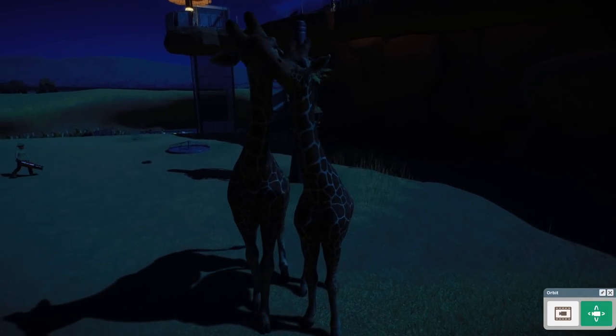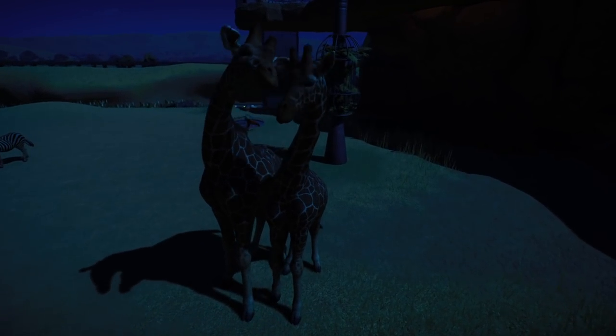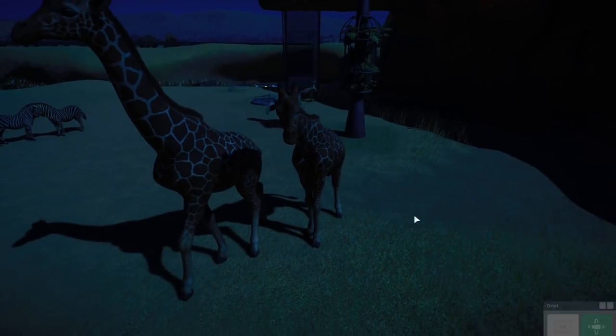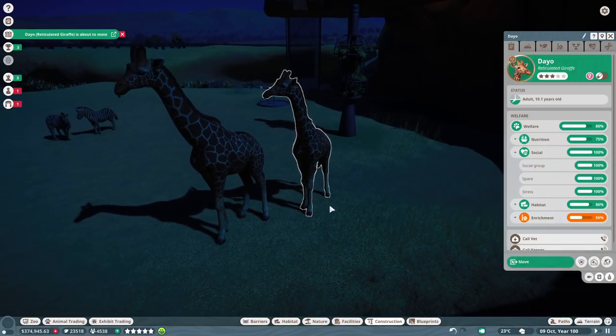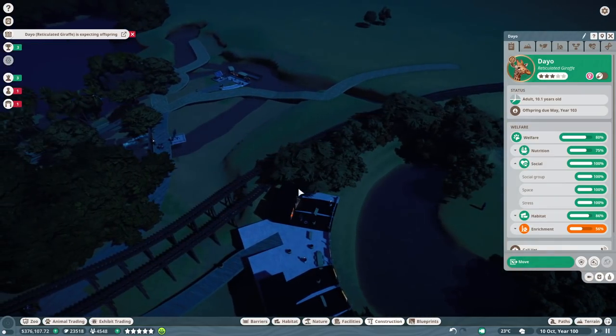Ooh, our giraffe is about to mate. Rubbing necks, good stuff. Rubbing necks, licking cheeks. All right, okay. Sounds good. People over here lining up as well. That's good to see. It's good to see this is getting some use.